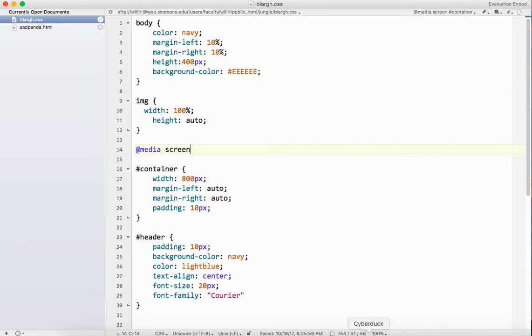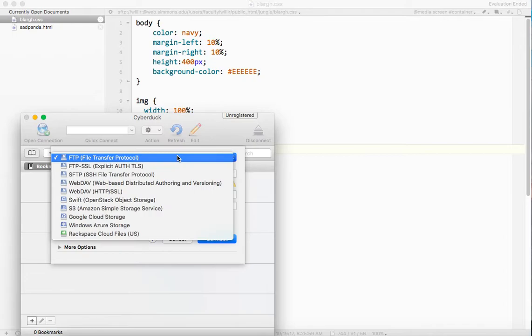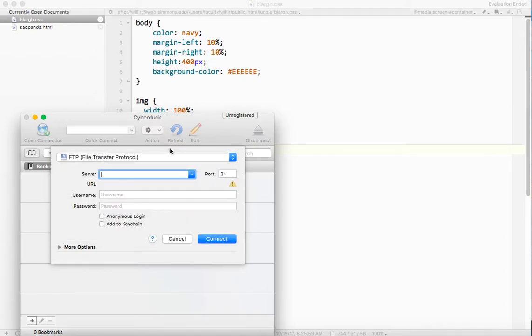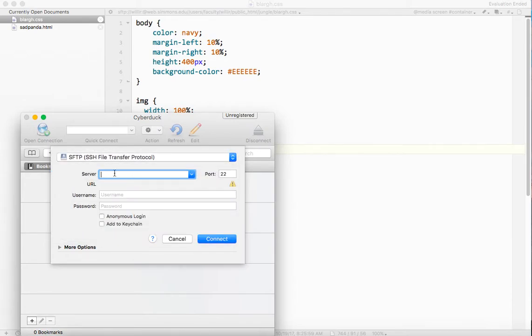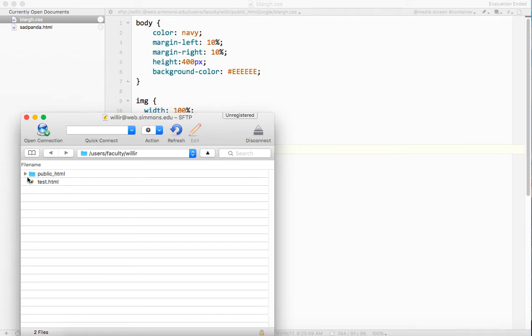In order to do that, you would use a tool like CyberDuck or the FileZilla option that is provided to you in the course documents as well. But you always want to select the SFTP, and then the server is web.simmons.edu, and then you enter your username and password. And then if you look here, you'll see that your public HTML folder should show up. And within that, if you did the command line lab correctly, you should have a file folder that's called LAS488. So that's how to transfer things using CyberDuck.